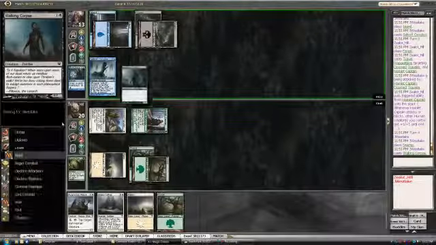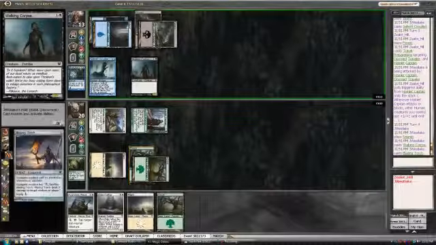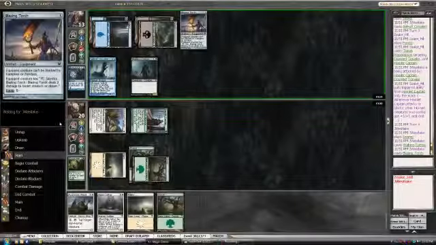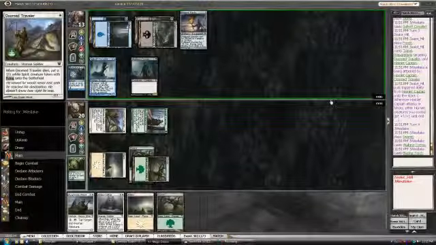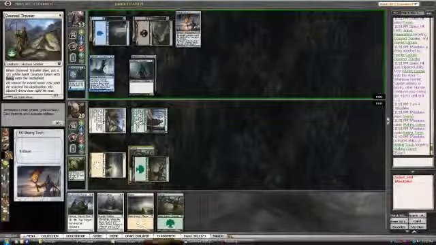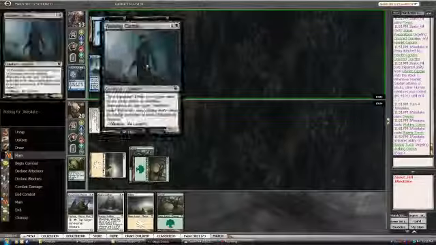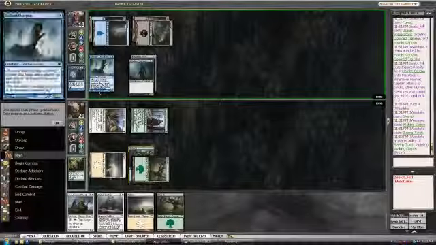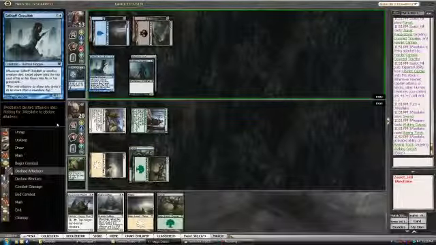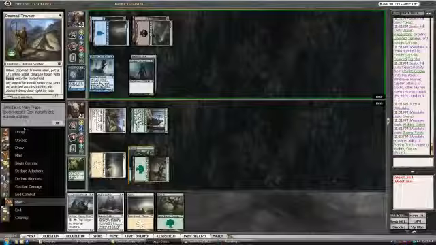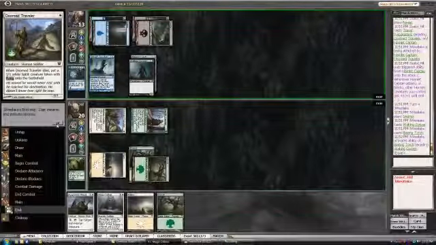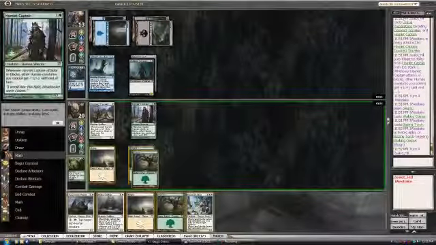And we see a zombie. The Blazing Torch. Blazing Torch is being equipped to the zombie. Of course, the zombie can't tap until the next upkeep, which I think is a play error on our opponent's part, if he wanted to stop the damage coming to him from the Doom Traveler.